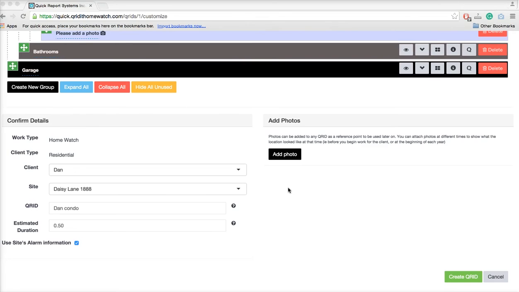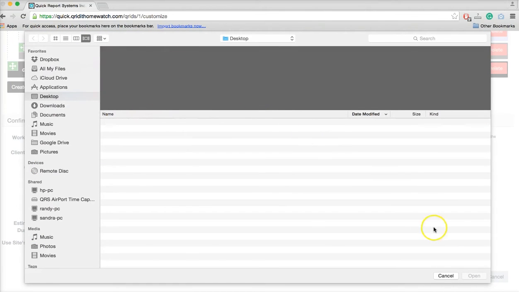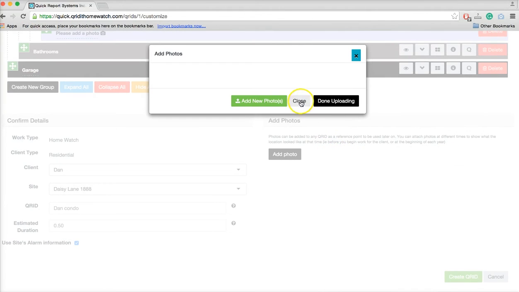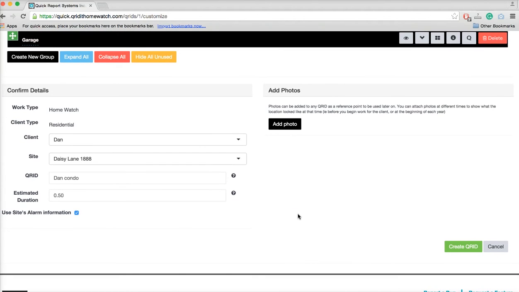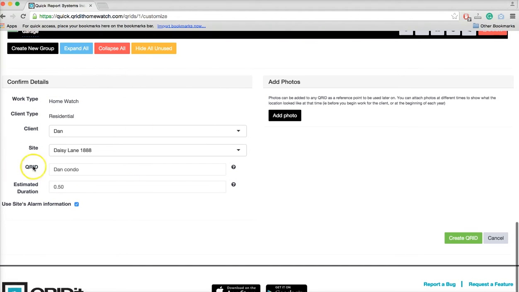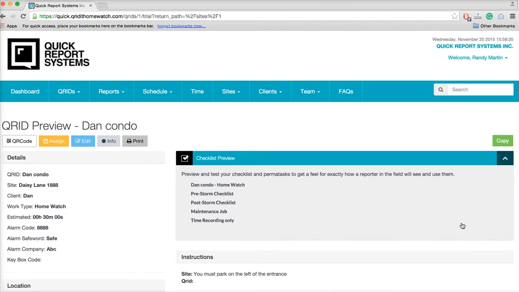Unfortunately, the lady that owned the property was a longtime client, was at the beginnings of Alzheimer's. But we were able to get ourselves out of a bad situation with those photos and show that nothing was missing. It was as is when they left. So you just simply click on add a photo, and you choose add a new photo, and you choose where your photos are, upload them, and those will always be in your system for reference. You can upload those every year as you renew your contracts with your clients. And you have the details here to confirm everything about this particular QRID. And now we'll just simply create the QRID checklist.